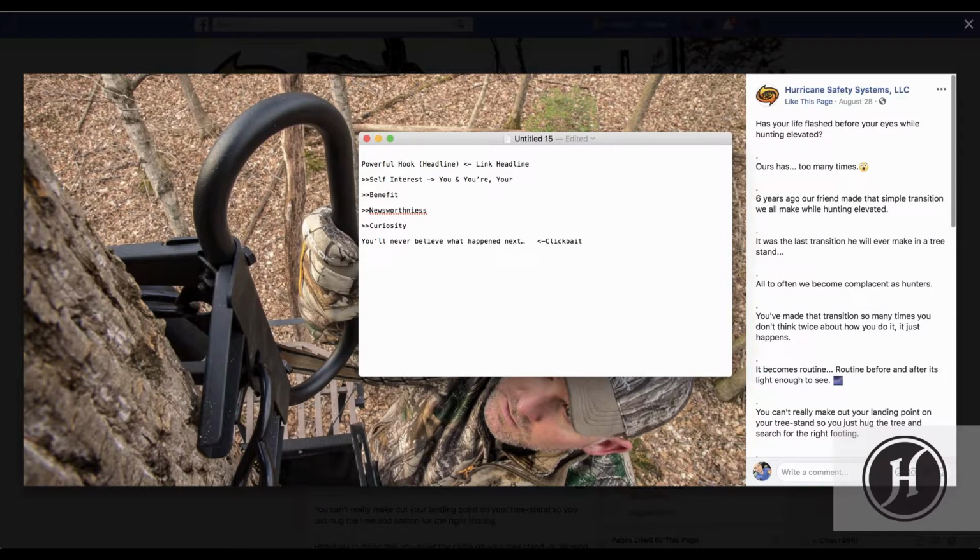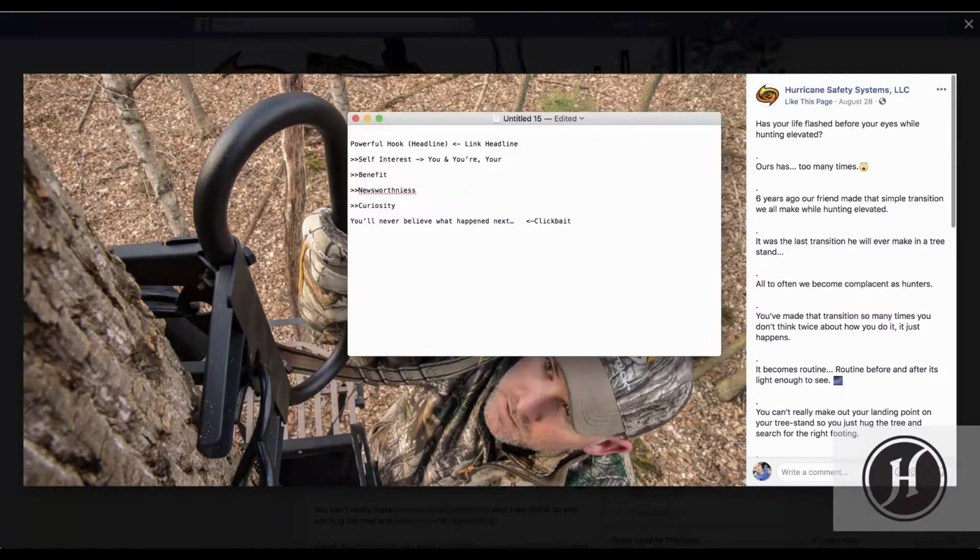But if you wrap the curiosity into a headline that has all of these other elements, or at least the self-interest and some sort of benefit, so that there's a clearly defined target audience, then you can have a super, super, super powerful headline.